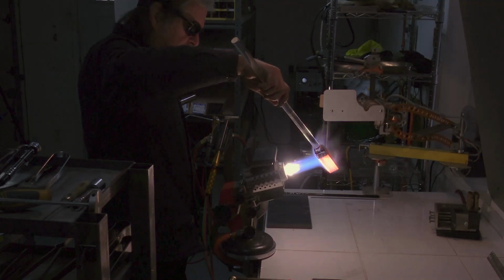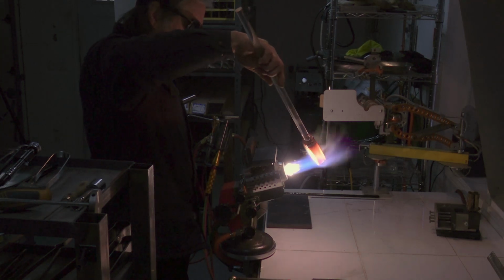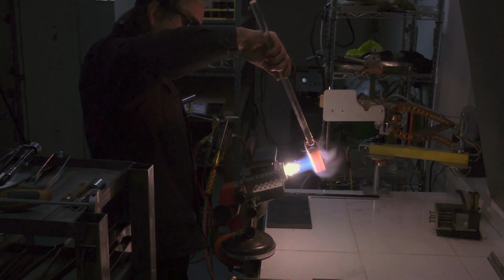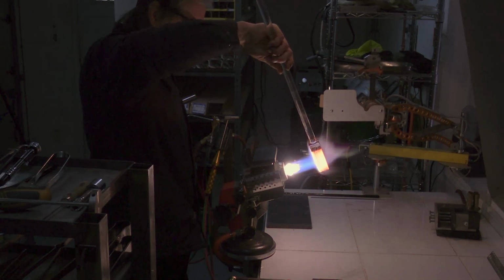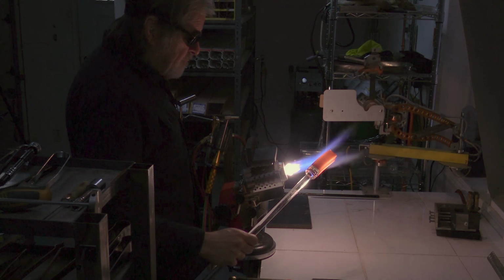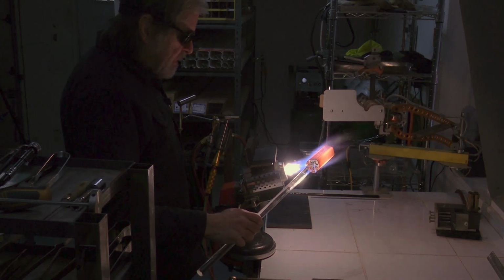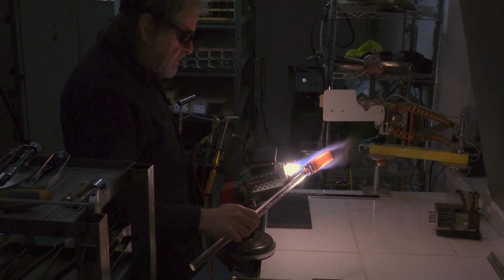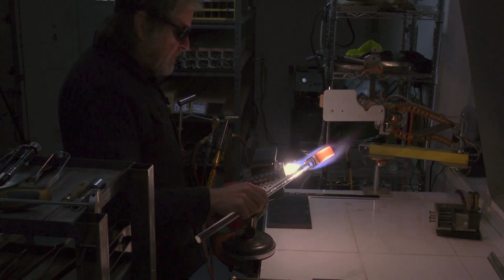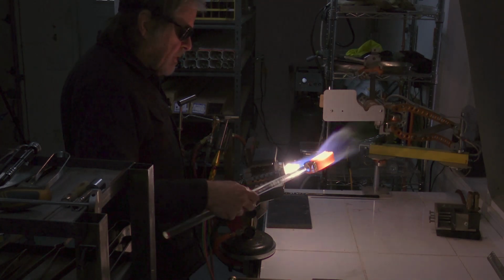And I do realize that a lot of glassworkers don't have a lot of money. It's a sad fact, the life of an artist. Very, very few glassworkers have lots of money. But at the same time, I can't give them away. My shop is expensive to run, it's expensive machines, lots of cost involved in running a machine shop, so it's going to be a difficult decision to figure out how to properly price this guy.